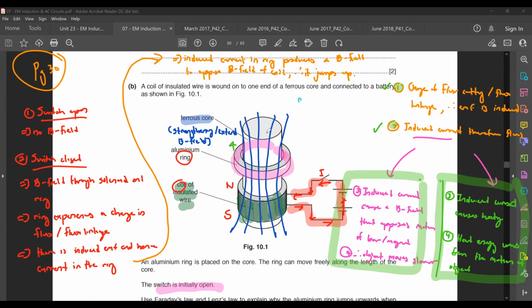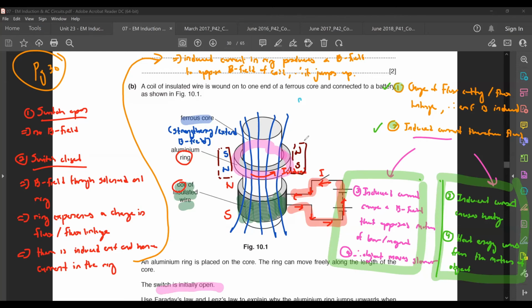This one here, you would have induced current. Say I induce. Okay, now this induced current flowing through the ring itself would actually cause its own magnetic field. So the thing here is that when it causes its own magnetic field, you could have maybe two different polarities. Either it is north and south, or south and north here. Okay, so it can have two possible polarities, either this one or this one.